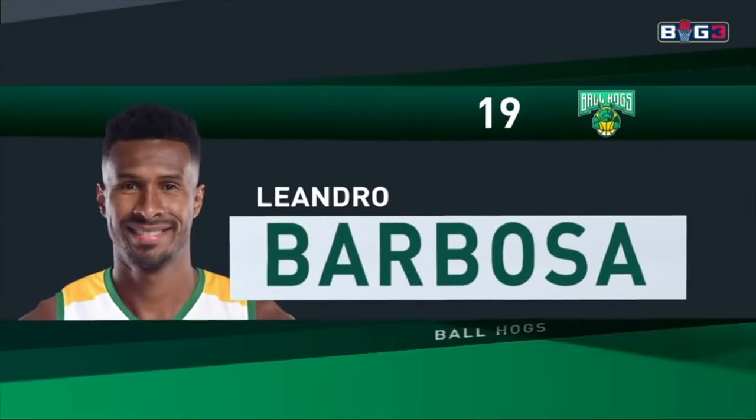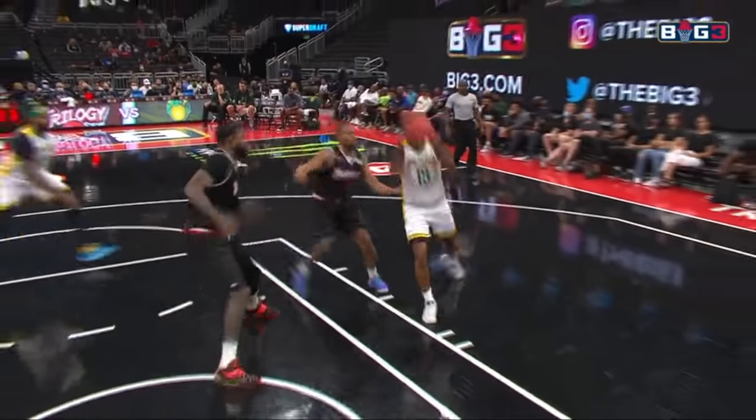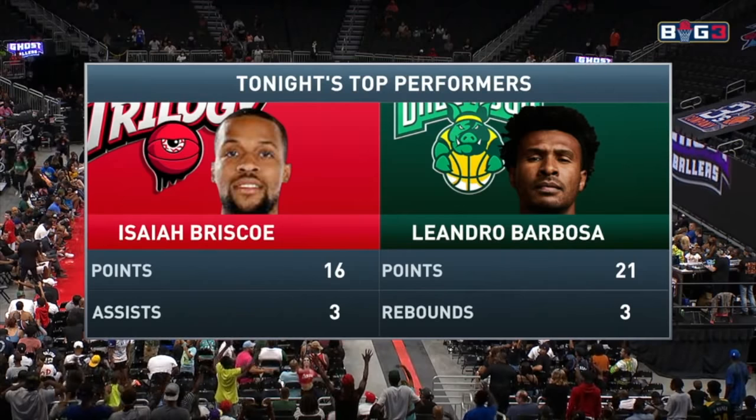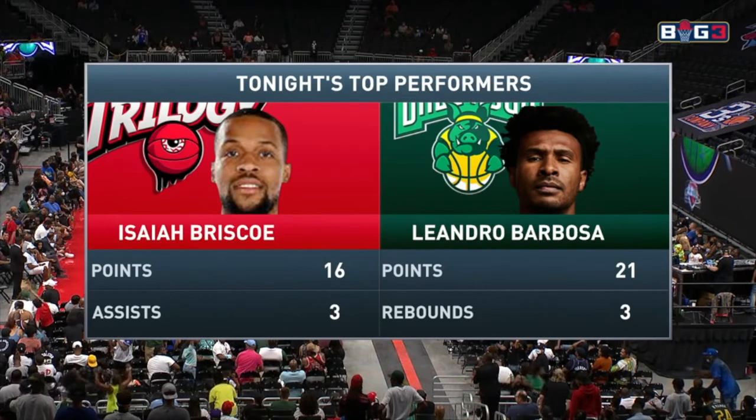Ball Hogs riding another strong performance from Leandro Barbosa. Yeah, one of the best pick and roll players left in the game. Just knows how to shoot behind the pick and roll, shift gears. He knows how to impact the guy that's guarding him on the ball. That was a mistake right there on Briscoe's part. You know, he's got 4-point shot range, so you gotta guard him all the way out to the 4-point line. It's been the matchup that we've watched here tonight. Briscoe with 16 for Trilogy, and Barbosa leading the way with 21 of the 36 for the Ball Hogs. We said those two guys, Briscoe and Barbosa, were going to be the key to this game for both teams.